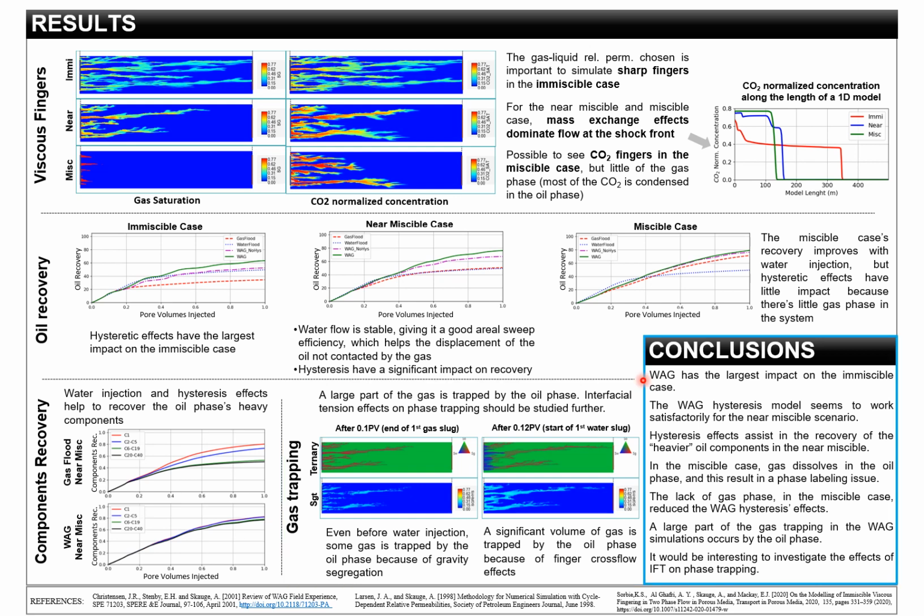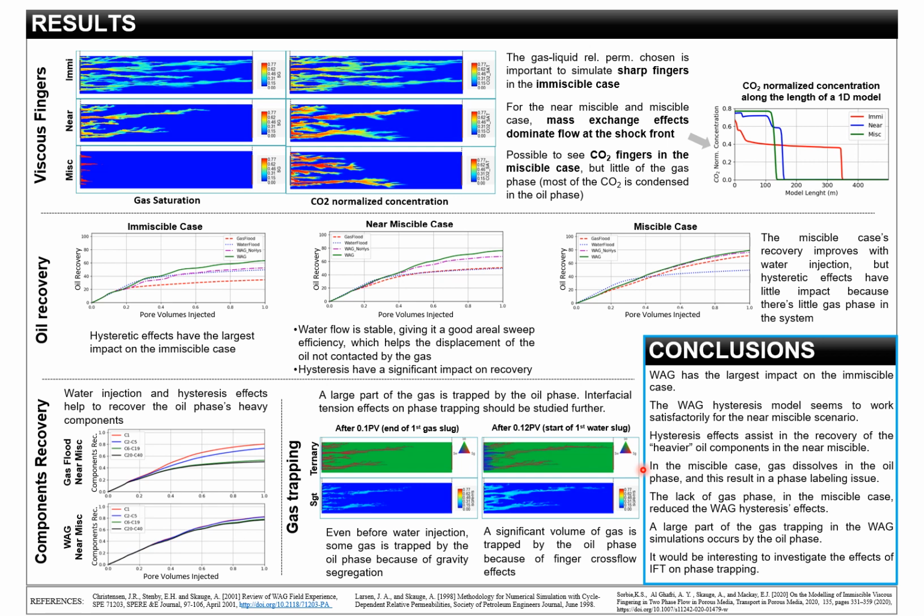And so to summarize our conclusions, first, we saw that WAG has the largest impact on the immiscible case. The WAG hysteresis model seems to work very satisfactorily for the near miscible scenario also. And hysteresis effects assist in the recovery of the heavier oil components in the near miscible case, at least in our simulations.